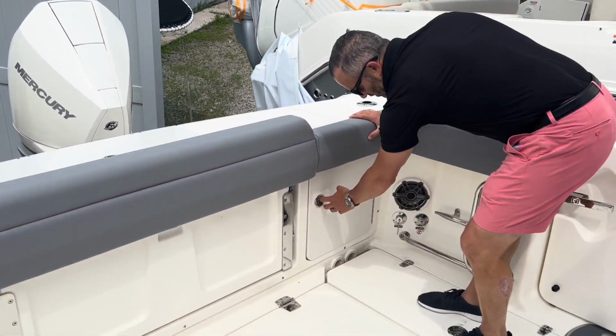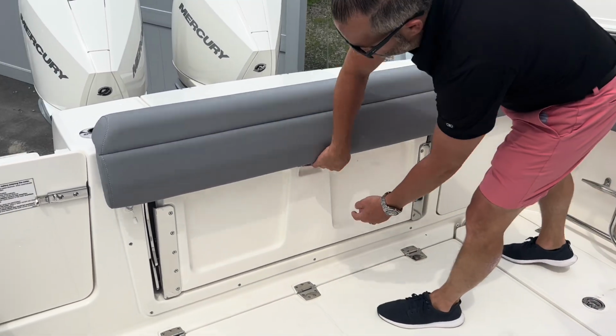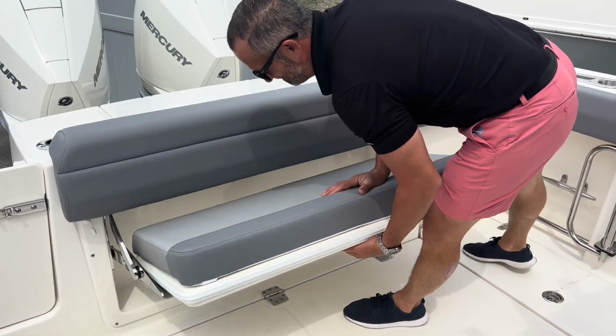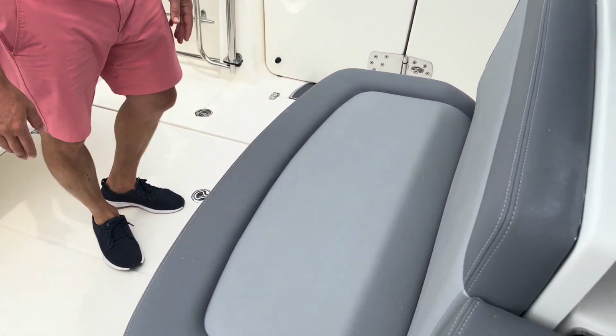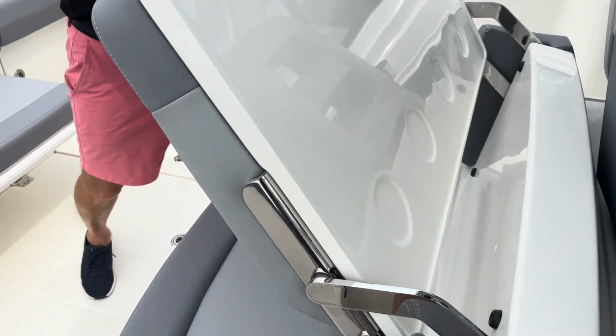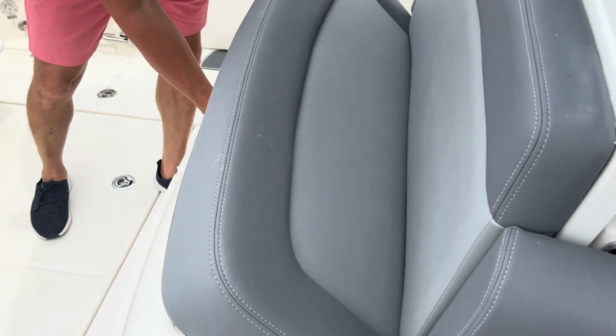Here in the aft, you do have a nice area of storage for your 5-gallon bucket. Of course, you've got your transom fold-out seat. And back here, you've got another nice seat facing aft, as well as a prep station and a second live well underneath the seat in here.